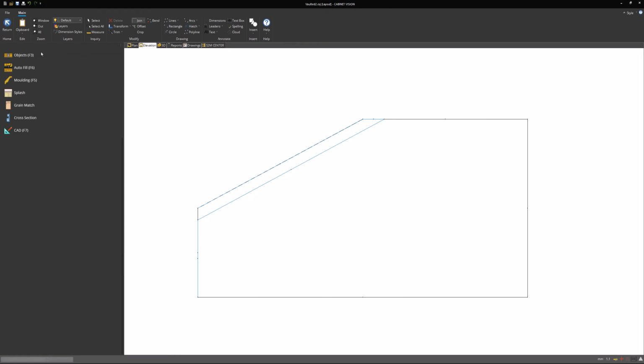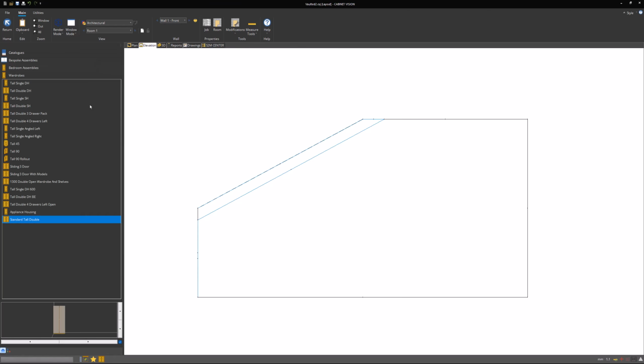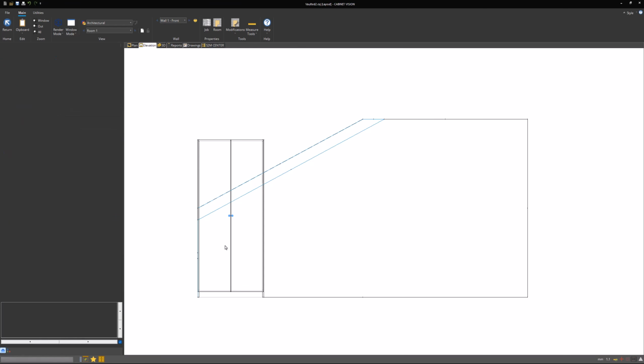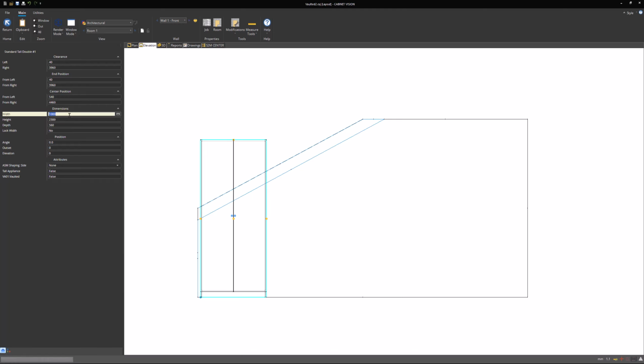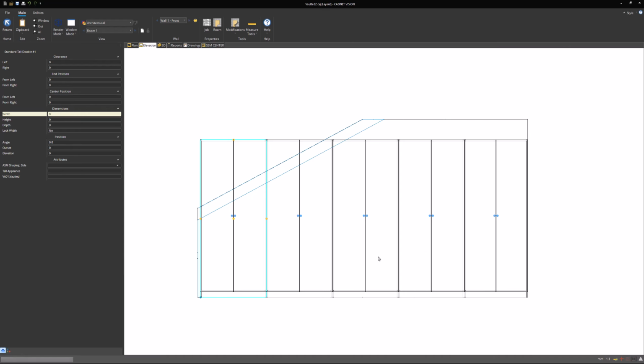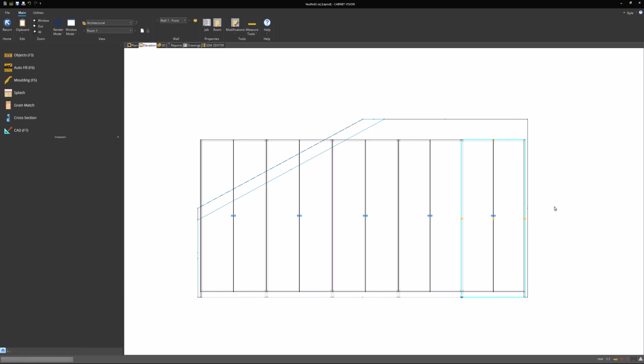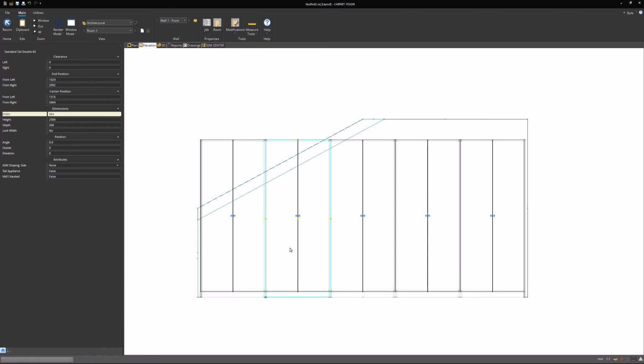So from here, I'm just going to hit return, head into objects and drag in my first assembly. And I'm going to move the position or the clearance on the left hand side to give myself a little bit of room for a side filler. The next thing I'm going to do is specify the width of the assembly that I want to use. If I copy this over a few different times, we're not quite sure what width of assembly we want to use until we get to this back wall here. So if I specify I want 40mm on the right hand side, now what I can do is highlight all of the assemblies here, right click and choose to equalize widths. So now I've got my assembly size set.